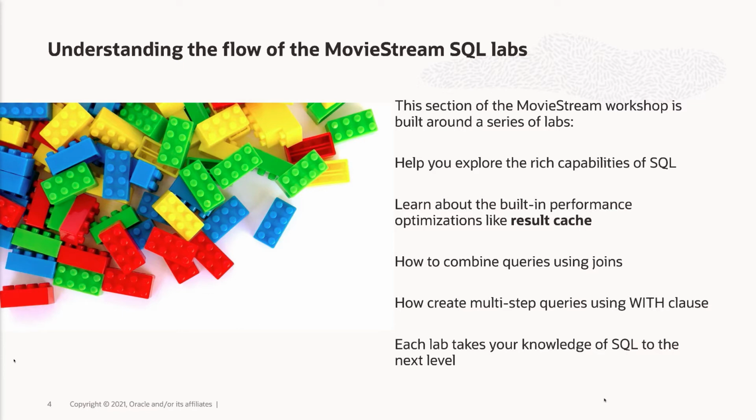We'll also look at how you can take queries and join queries together using something called the with clause. What you'll notice as you walk through this lab is essentially it's a whole series of building blocks. As you move from each step to the next one, we're taking that knowledge that you've just acquired and extending it by adding additional features in. And everything that you learn in the SQL lab, you're going to take a lot of this knowledge and use it in the next lab, which deals with semi-structured or JSON data. So this is a good starting point.